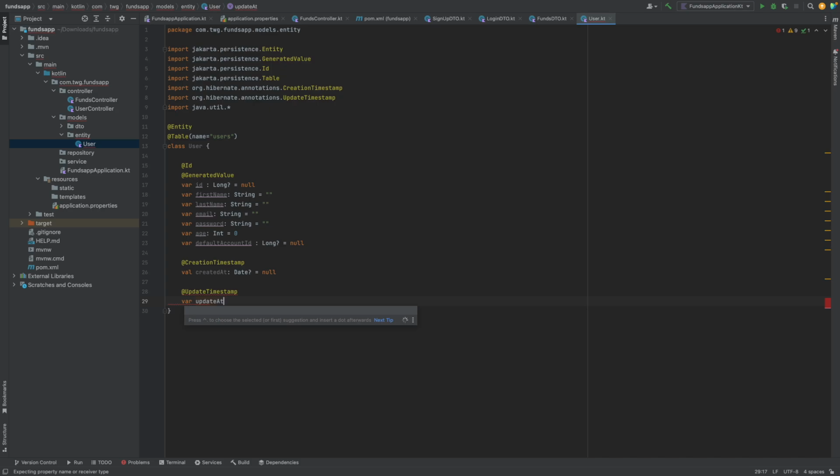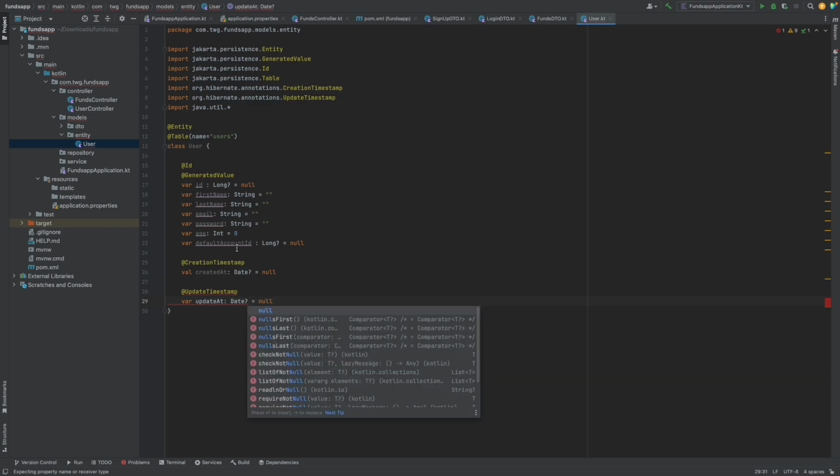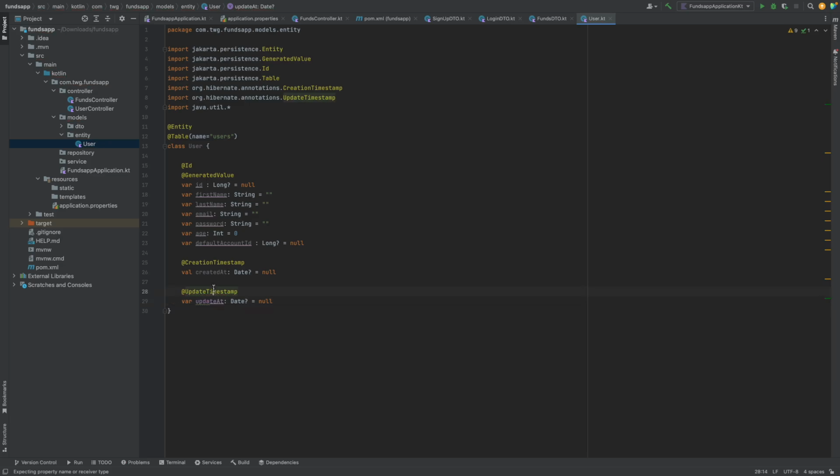It's up to you. But I'm going to do Date. It's going to be nullable, but not really, because once this is created, it's going to automatically inject the timestamp into it. So on creation, that's considered an update.